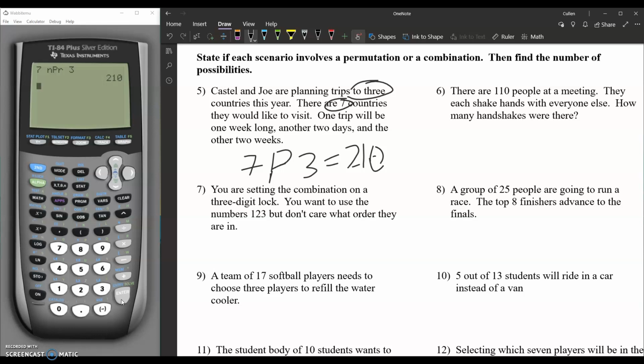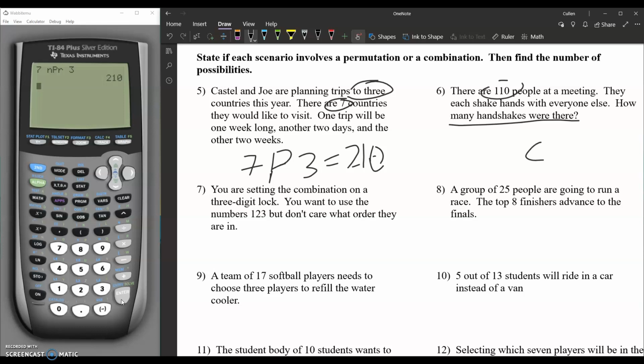So the first thing you want to decide before you think about the numbers is, is this a permutation or a combination? Well, the order in which you shake people's hands will not make a difference, because it just wants to know how many handshakes there were. If it said, how many different orders could you shake people's hands in, that would be different than this situation. This just wants to know how many total handshakes there were. It doesn't matter what order they happened in. So this is going to be a combination where order does not matter.